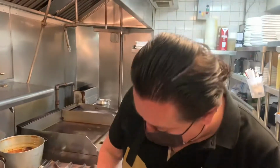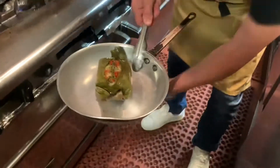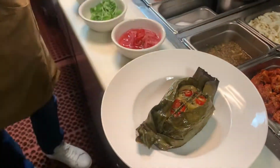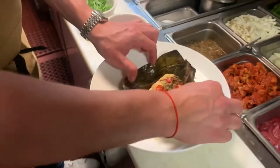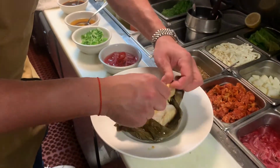All right, so we have here the monet de pescado, which is a steamed cod in banana leaves, and then it has layers of plantains, caramelized onions, sliced tomato, Fresno chiles, some thyme, some salt, some pepper, and then we're gonna finish it. We're gonna open it up a little bit, and you can smell how beautiful. It's just delicious. We're gonna put the lemons on the side of this.